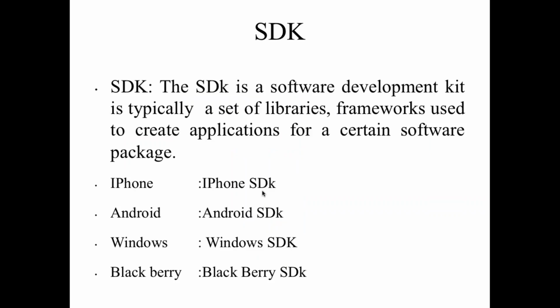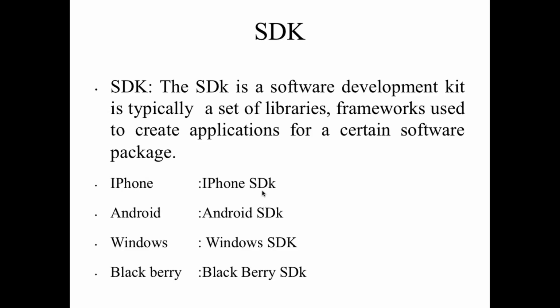Okay, so we need Mac hardware and Mac OS software. Then we need an SDK, software development kit. It is actually a group of libraries, which we call frameworks. A group of libraries is called a framework, and each library has classes, and each class has methods. By using those functions or methods, we will do whatever we want. The functionality will be achieved by using those methods. So SDK will provide the frameworks, and by using those frameworks, we will develop our own application.